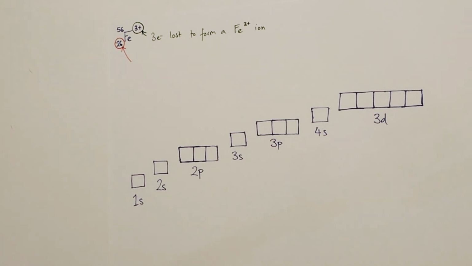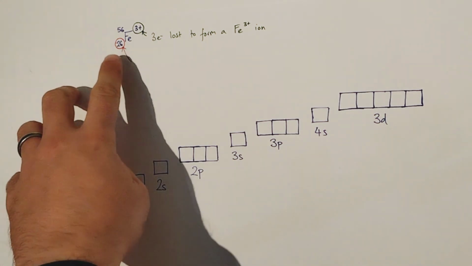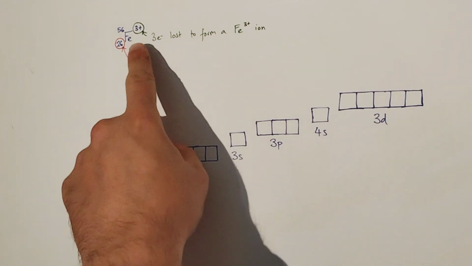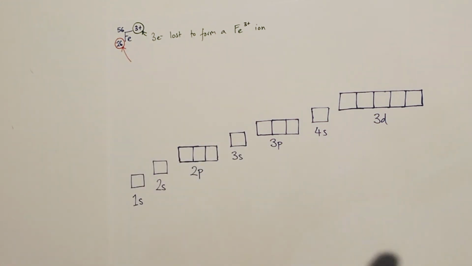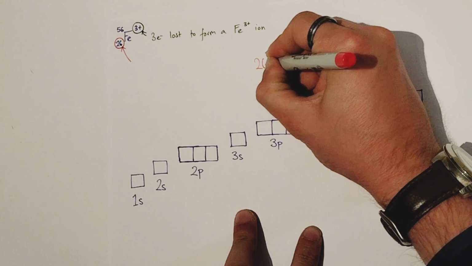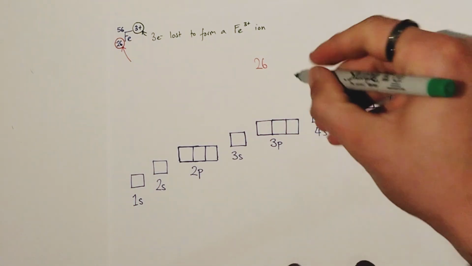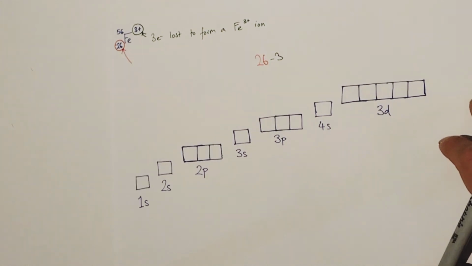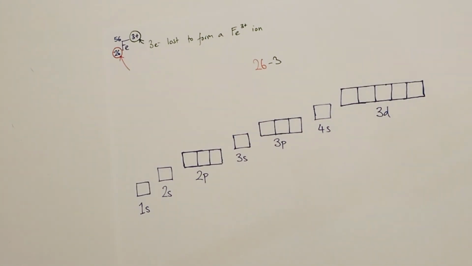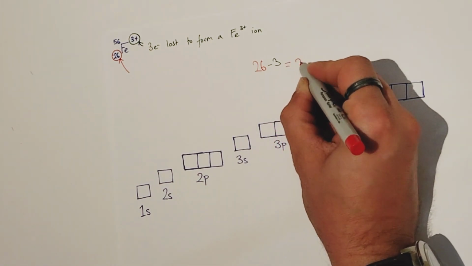So I'm going to remember to remove electrons from the 4s sublevel for this particular metal ion. So let's put this into context, guys. An iron atom has 26 electrons normally, but the 3+ iron ion, hard to say that, has lost 3 electrons to form that 3+ charge. So we have 26 electrons originally, but we're going to take away 3 for the 3+ overall charge of the ion itself, leaving us with 23 electrons remaining in the system once we account for that.